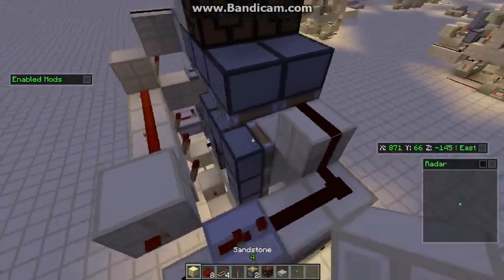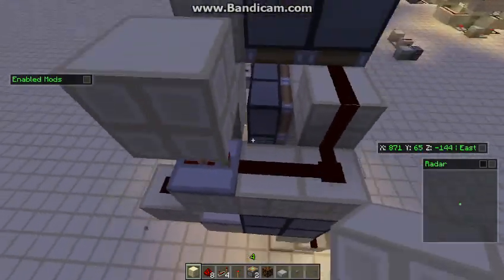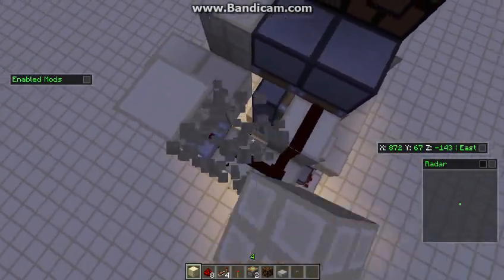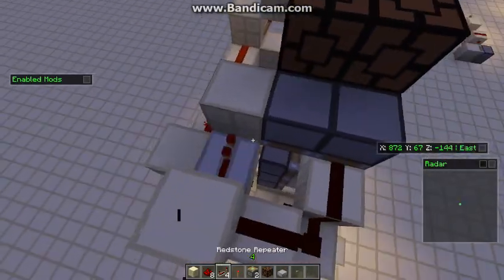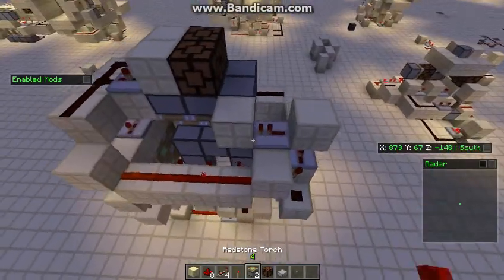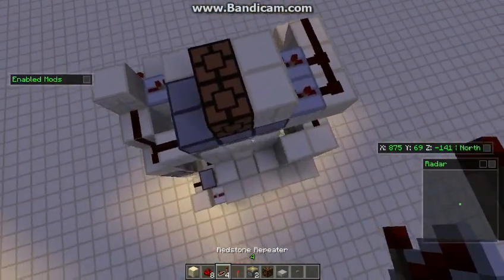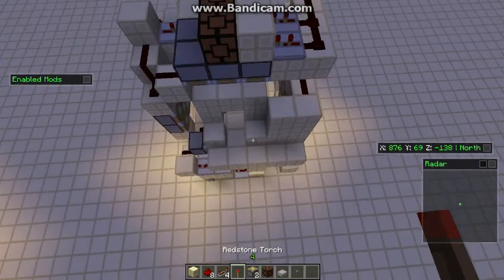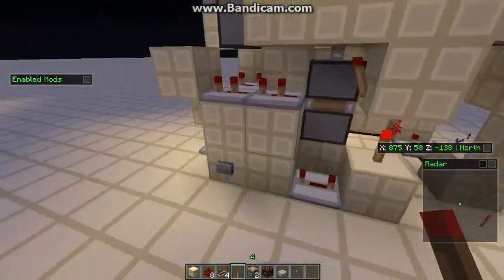So then, what you want to do next? Block, block here, block above the repeater. And then block there, just dust there, and the repeater on one tick. And there you go, that should be our completed door. Let's give it a test run. Goes fine.